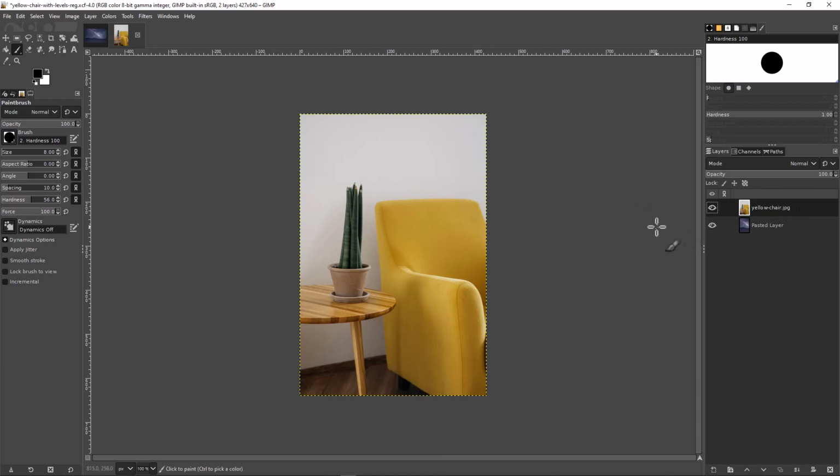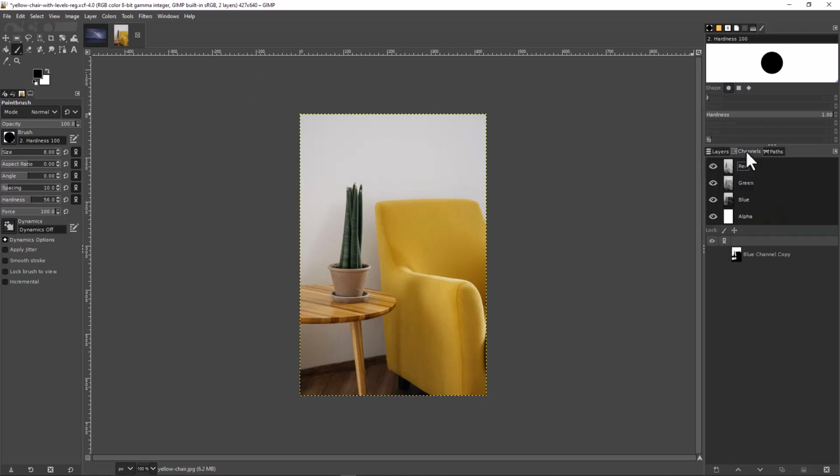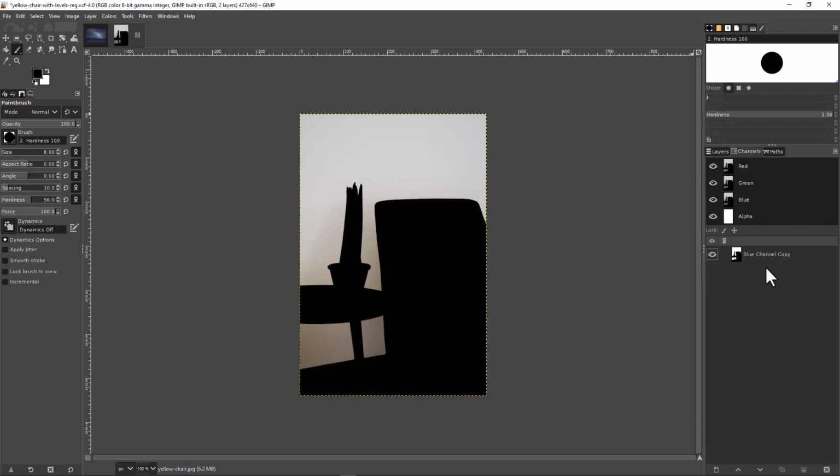So now that we've got all that setup work done, we're ready to create the mask that allows this background that we have to show through, but only where the white areas are. To do that, you come over to channels, select your blue channel copy and make it visible, and then hold down your Alt key on your computer keyboard, and as you're holding that down, just click on the black and white icon in that channel.